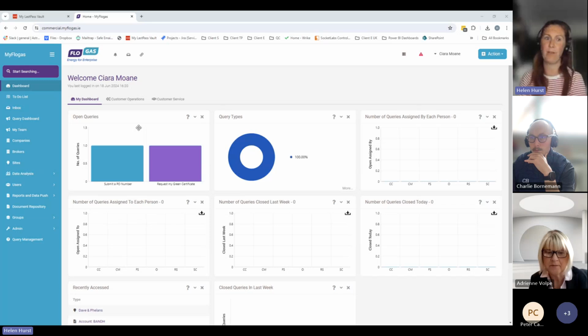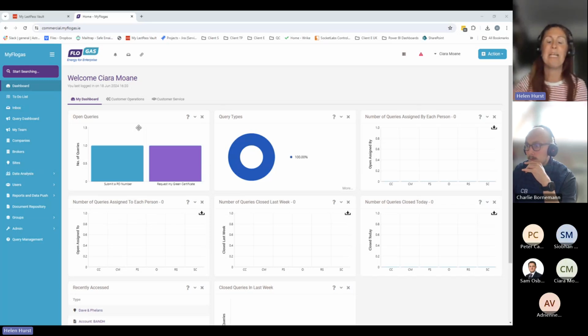I think most of you will have logged on. A lot of you have been heavily engaged in testing. So we're now where we've gone live. We were previously using MailTrap, which was trapping the mail. Anything generated now is actually firing out to email addresses. So if you've got any issues with resetting passwords, I can give you a hand at the end, but I'm making the assumption that you're all in.